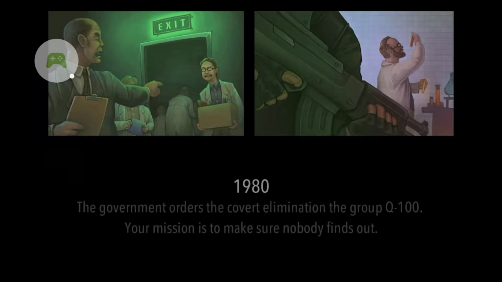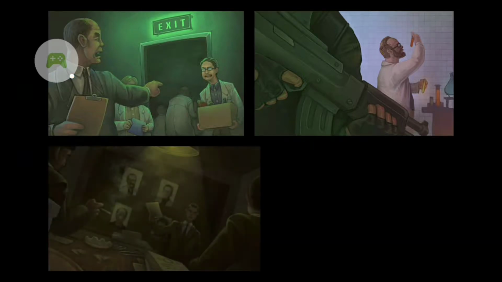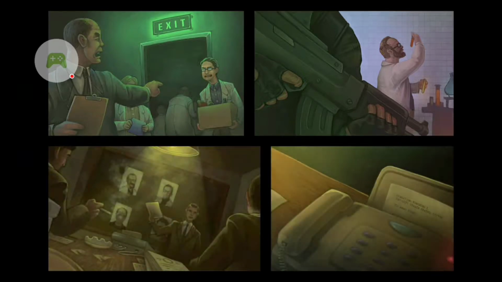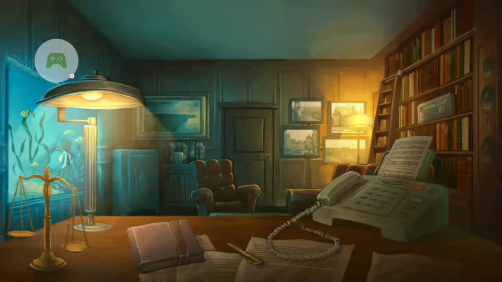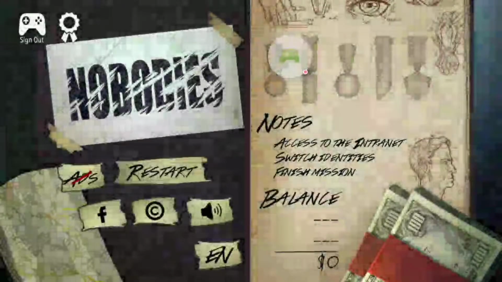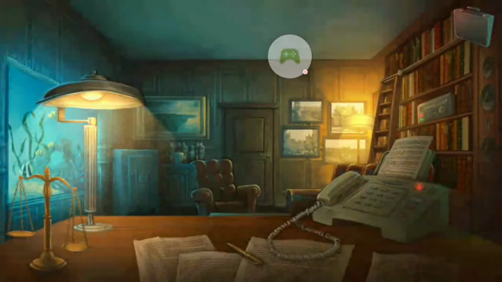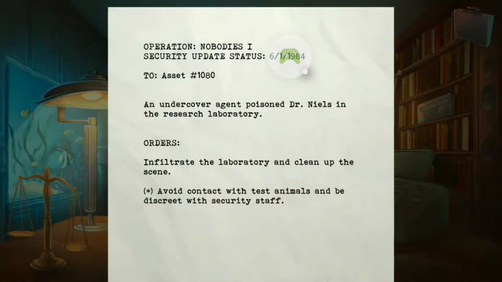So in the beginning, they're saying that this is based on true events. There's doing experiments, and they take you on these missions to remove the body and make sure everything is in place. So you're taking a look at items, you're using things that are in the area, and you're completing the mission basically. So here's our first mission.